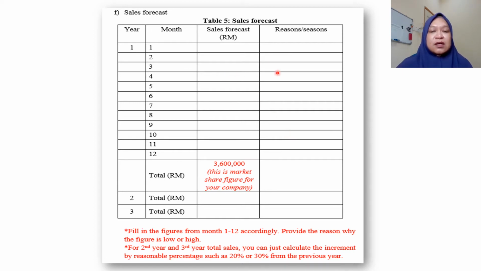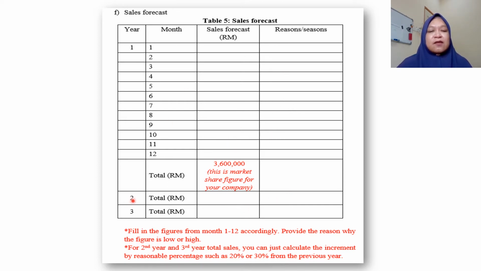So biscuit raya is with the demand, the cookies, and you sell cookies, so demand for the biscuit raya might increase during the Ramadan. Okay, here it's not the first month, here is not January, but it depends on your business when you start your business. Okay, but to make it simple, let's say that you start the business in January. So you have to check when is the Ramadan for that year. So you want to put the reason here, it's because of the Ramadan, or your sales increase because of the school holiday, okay, and so on.